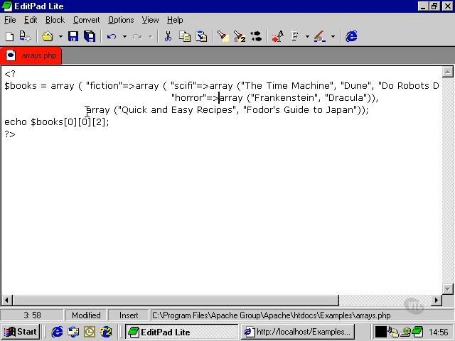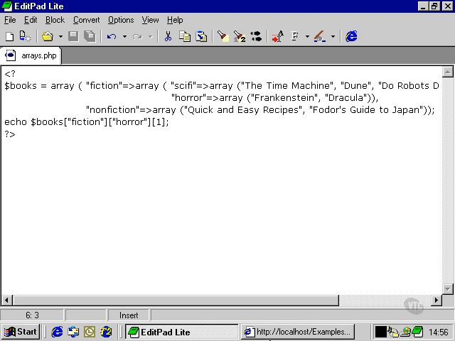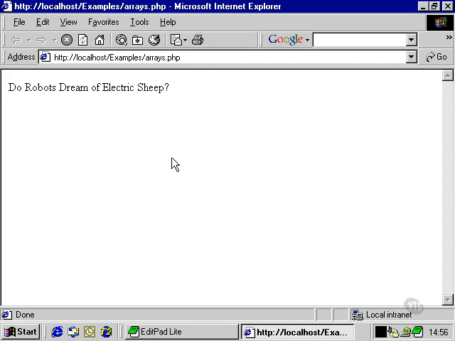And for this one, we're going to say non-fiction. So then when we come to reference our arrays, we're going to have to say fiction, for instance horror, element 1, which would be the second element here. Let's make sure that one works, and we'll refresh the browser. Dracula, just as we thought.